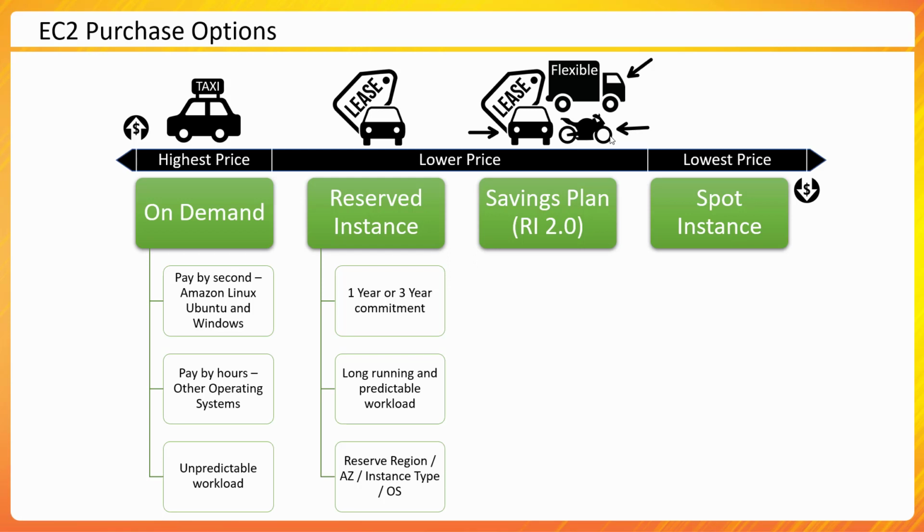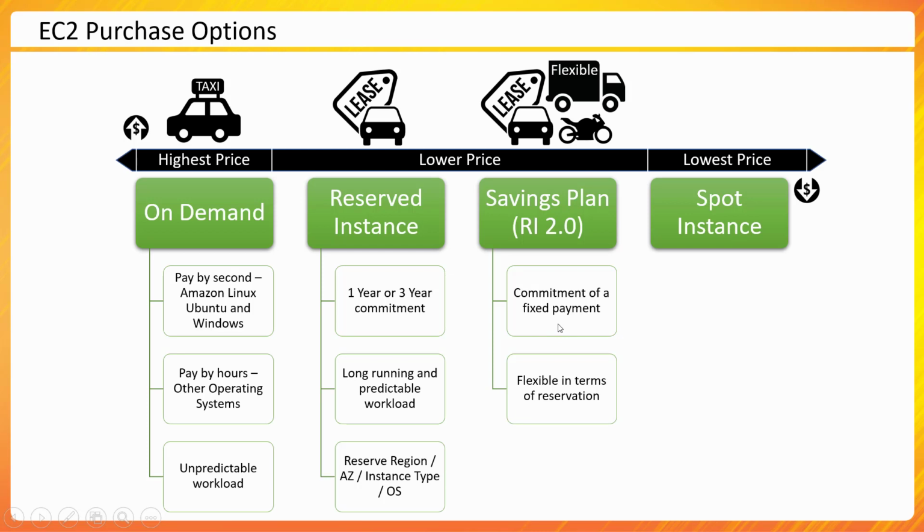I won't stop you, and you would still be paying me a dollar value per month, but I am giving you flexibility that you could switch it to a car or to a bike or to a truck depending on your use cases, but the commitment is still there. But instead of making a technical commitment like reservation for AZ or region or instance type, here the commitment is on the fixed amount I am going to pay to AWS, and that may be, hey, I would pay you $10 per hour for compute, and in that, whether I launch one instance or maybe a Lambda function or maybe a container, I am just making a commitment for a compute workload. That is what a savings plan is.